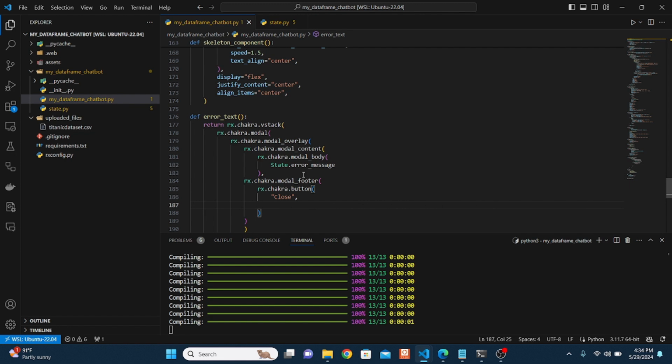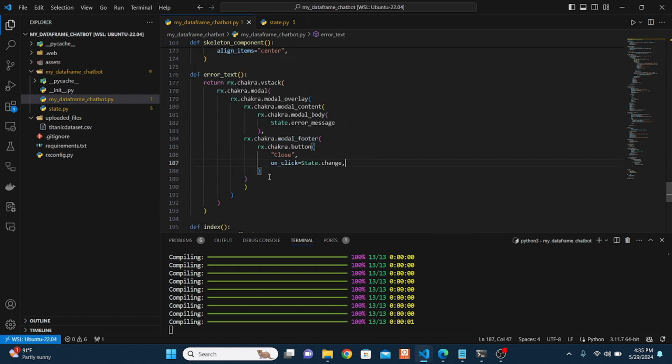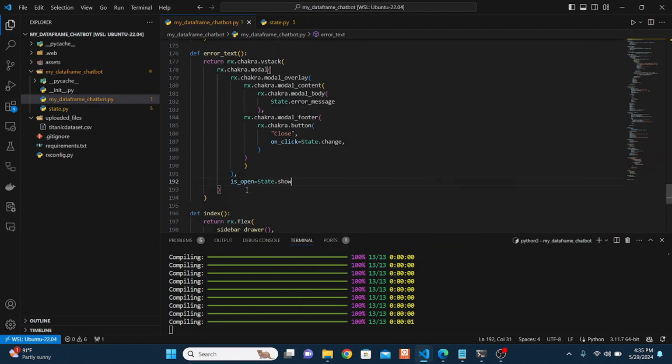Basically, when you click that, on click, it's going to call state.change, which I'll declare in the state, so as to close your modal. Is open is state.show. So this is going to either show or not show the modal.